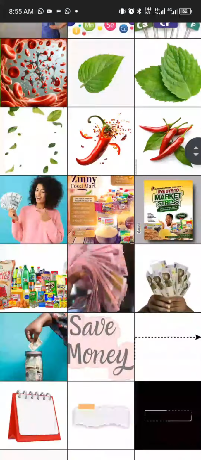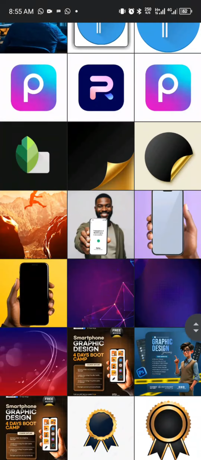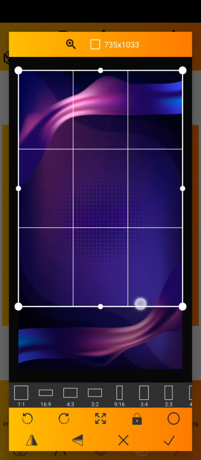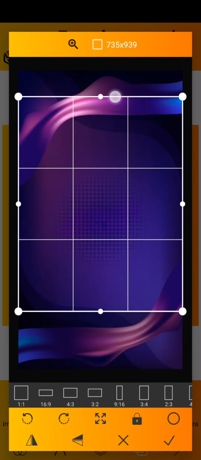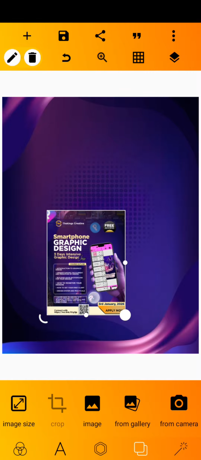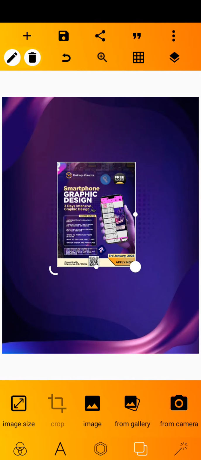So I guess it should be here. Okay, see it here. This is the background I used. So I resized it to be able to get that particular size I use. This is the background I use for the King's smartphone graphic design by the King.